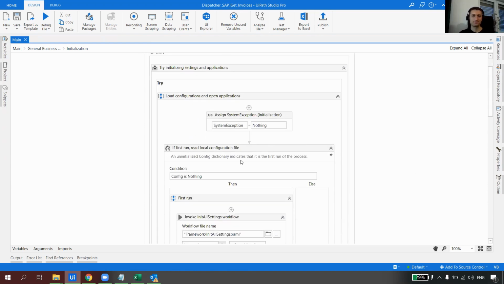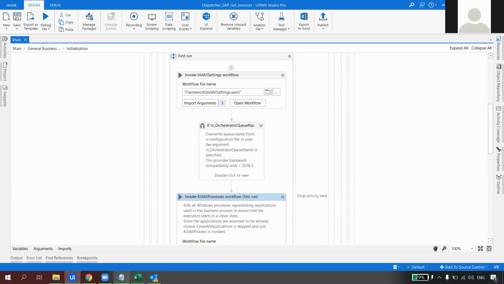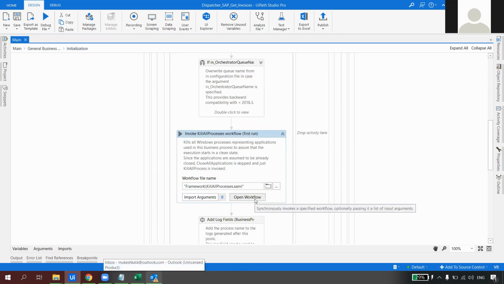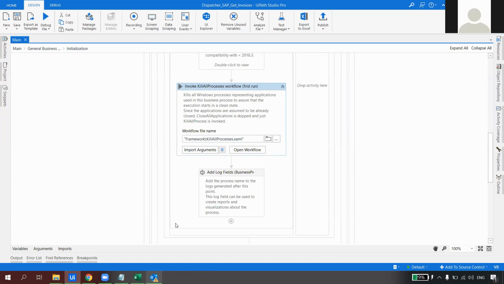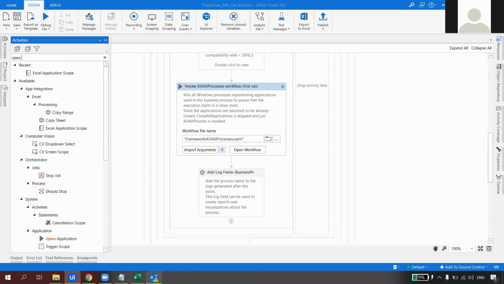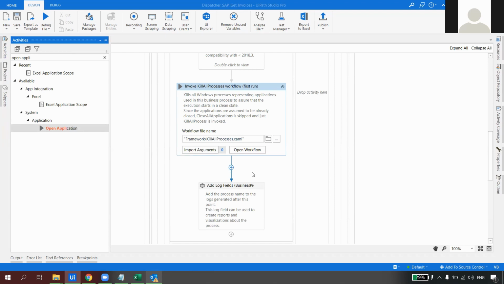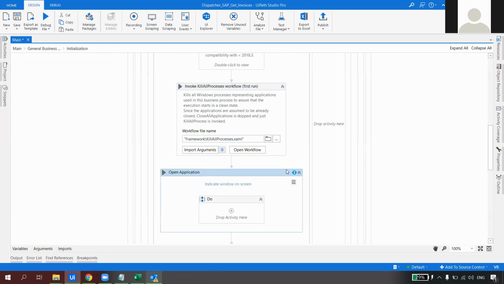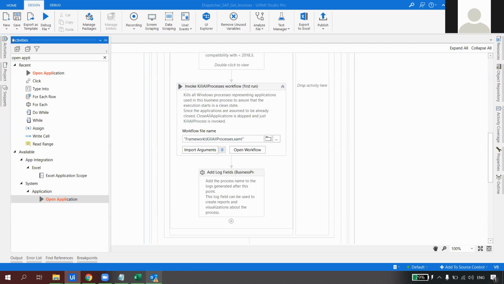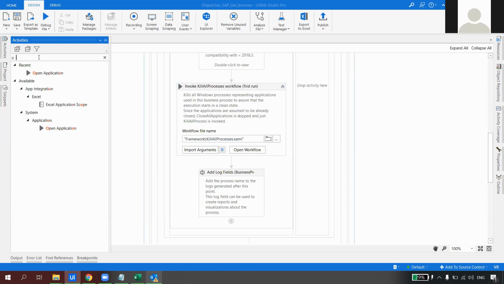First of all, we wanted to have a clean environment. For that clean environment, assuming that I have killed the process, to kill the process, I have used an activity called Kill Process. Now, to read the emails or to do any of this, you would have to reopen the application. To reopen the application, we use an activity called Open Application. You can use this one also, not an issue, but actually Start Process.